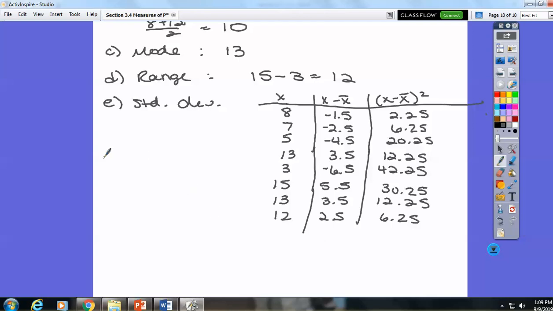Then how do I find my standard deviation from that? You've got your formula sheet. Add those up. And the last column. Yes. Keep in mind, if I say you have to do it by hand, you have to do it by hand. You could also do it on the calculator to check yourself, but you are going to have to do it by hand.